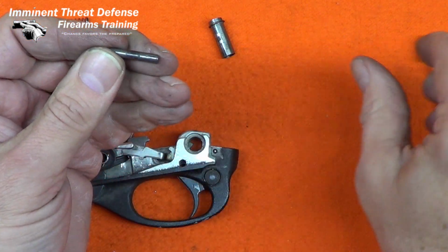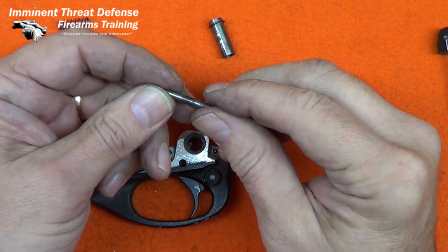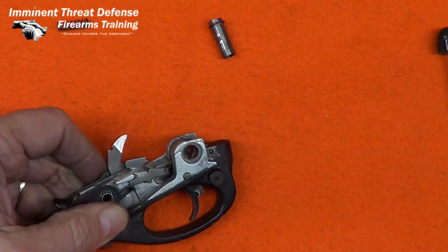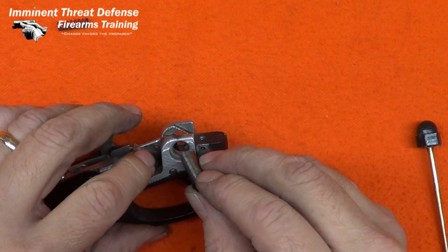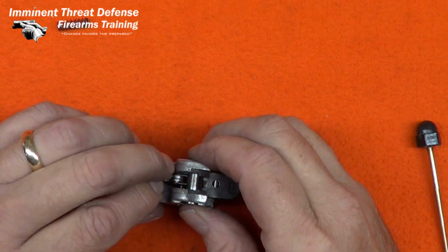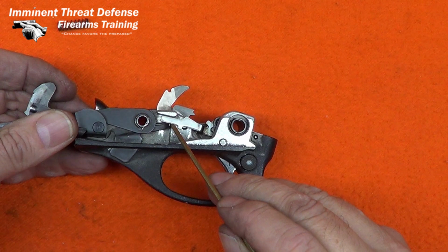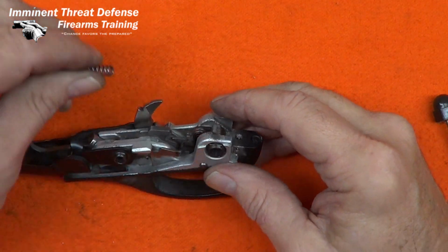Then I can take my trigger pin and have a look at that grooved end. It's a 1/4 groove, so that's a fatter end, so that's got to go in last. And I'll drive it in from left to right. I can replace the bushing through its hole by just pulling the trigger back so that the trigger ears engage the bushing, and then double check that I've got my action bar lock underneath my connector, and then reinsert the sear spring.